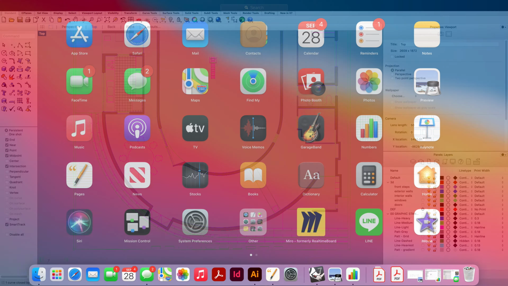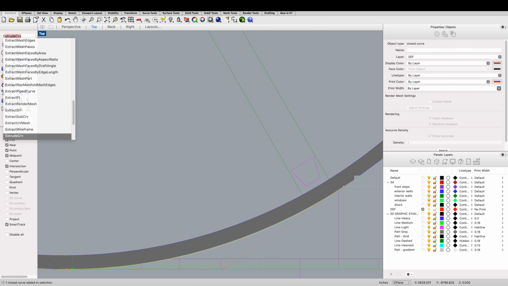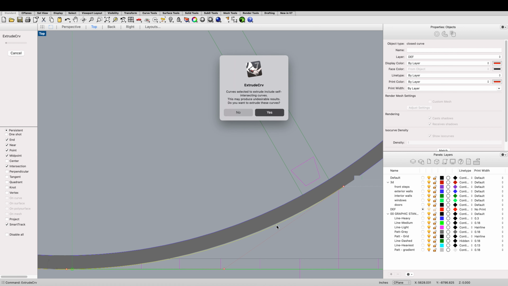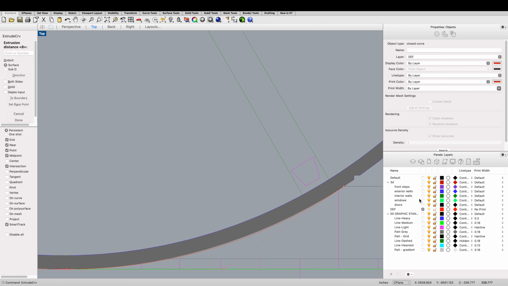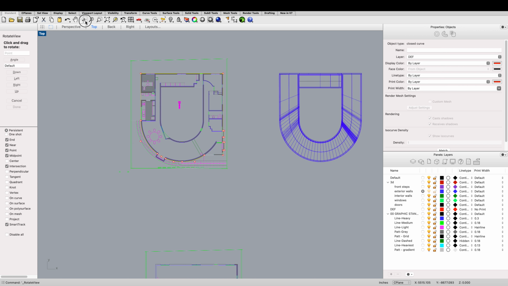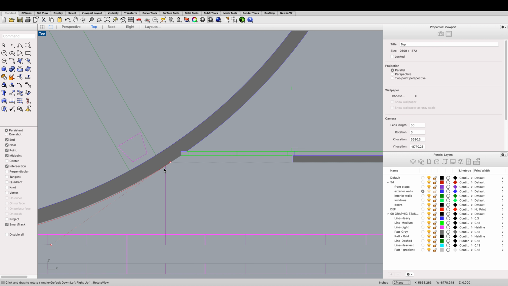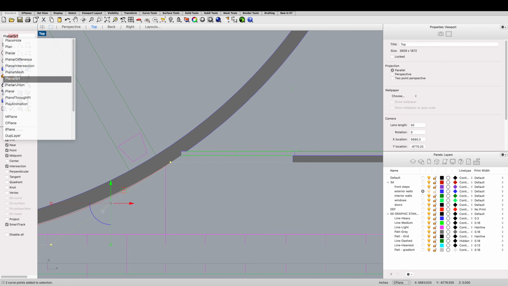So first we're going to extrude the curve, and then, yes. So let's put it as exterior walls. This is just going to be basically the step up from the top of the steps to the house. So let's just call it 2 inches. Maybe this is being petty. I probably, yeah. Okay. And then we're going to plane our surface.